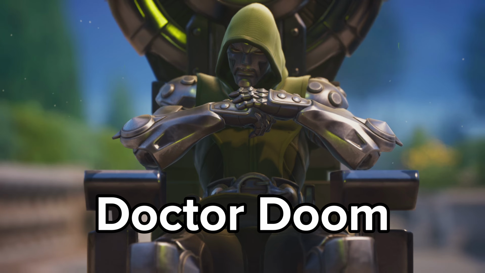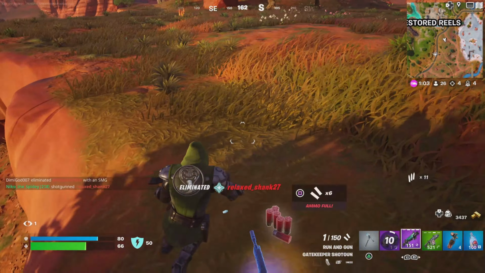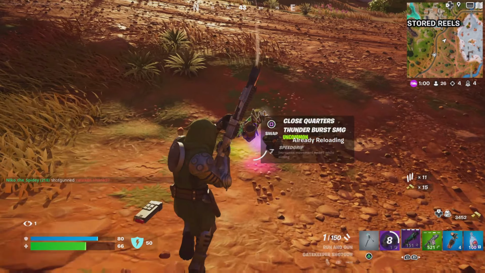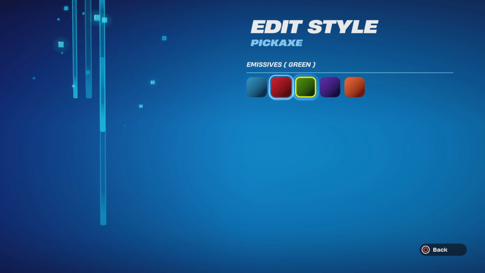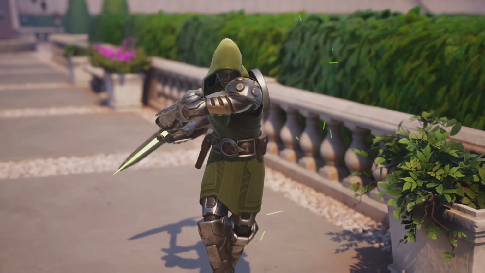Following the trend of Fantastic Four characters, the next one is Dr. Doom. For him, I'm using the Cobra Coin backbling, which matches the metal on his arms and face really well. The pickaxe is Winter's Onslaught with green emissives on. I think this looks great on him, with the green energy that matches his powers.